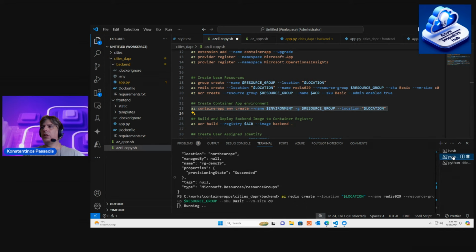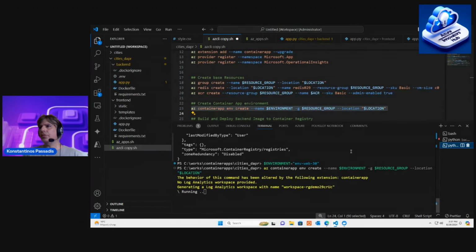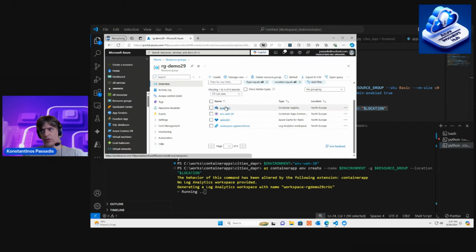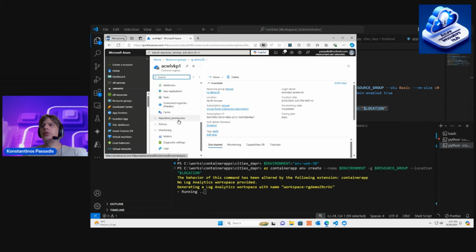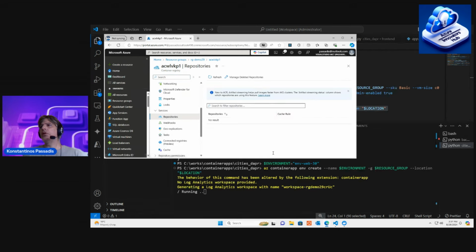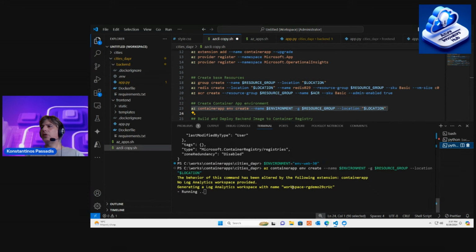I think this should have finished, but let's wait also for the terminal to present us with the result. While building our container apps environment, let's refresh here and see it. It's of the basic plan, the cheapest one. And our repositories are here. When we build and push our images, we're going to see two repos here, one for the backend and one for the frontend. Let's see how we can do that. We need to give it a moment here to create the log analytics workspace. You can see that it's creating it on its own. It is needed for logging, and I hope it won't take too much time.